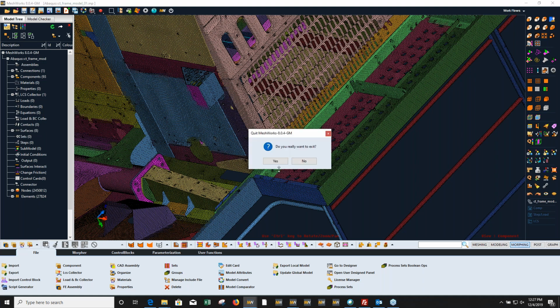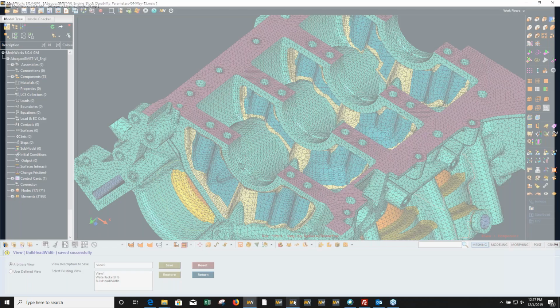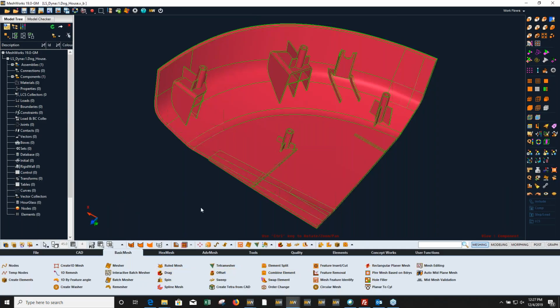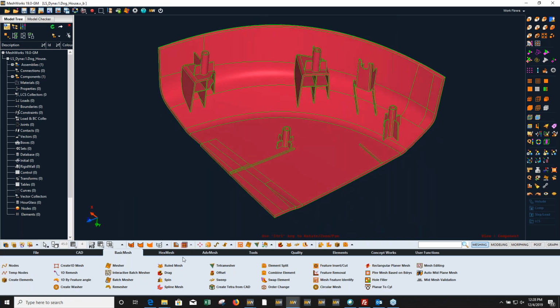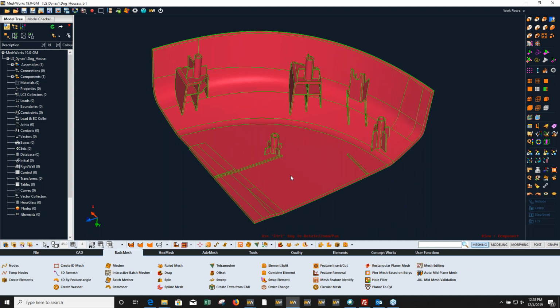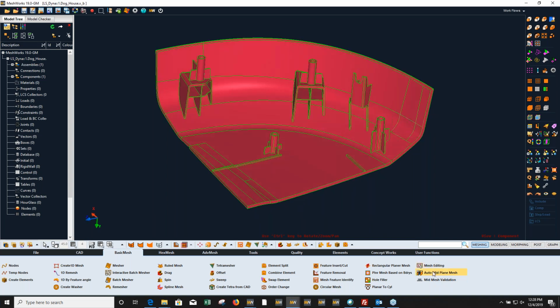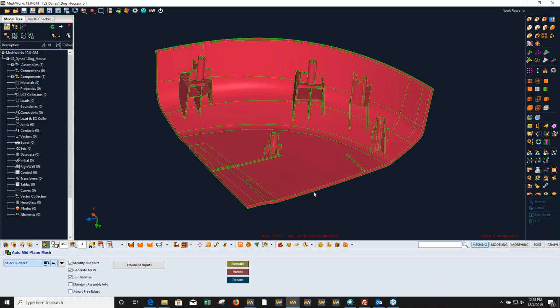If you have plastics models, for example, the mid-plane meshing, etc., is a fairly challenging task. So now we will show a quick demo as to how this could be simply automated. All right. Go ahead, Sridhar. You can show this. Yeah. I'm going to demonstrate the plastic meshing. So I'm going to use the auto mid-plane option here.